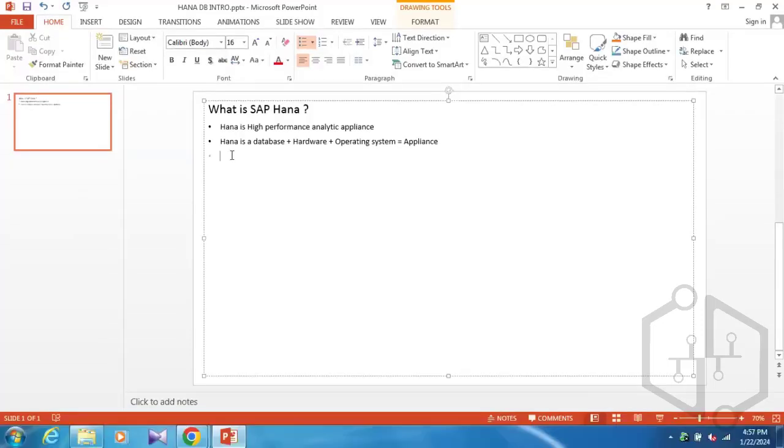Okay, what is Suite on HANA or what is S4 HANA? Like you have raised this doubt, right? What is S4 HANA? What is HANA Cloud? What is BI on HANA? I'll give you a basic intro on that as well, because I was not planning to give this, but since you have raised it, I'm going to cover that as well.